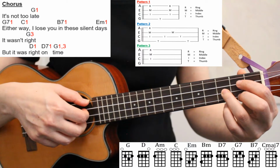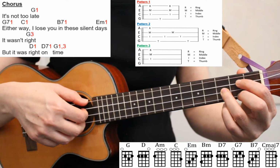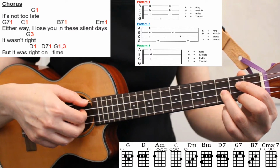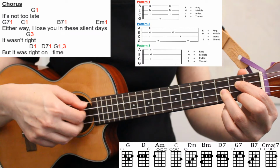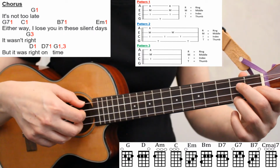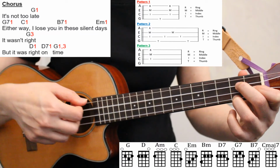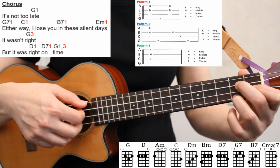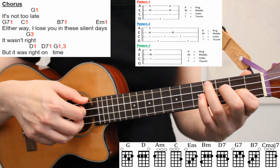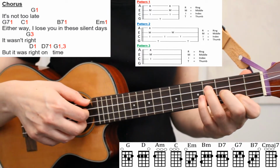In the chorus, we're going to play pattern 1 on almost every chord. So starting in line 1, we're on our G chord, and we'll play pattern 1. And then in line 2, going to G7, we'll continue with pattern 1 through this entire line. Moving to C, then to B7, then to E minor.